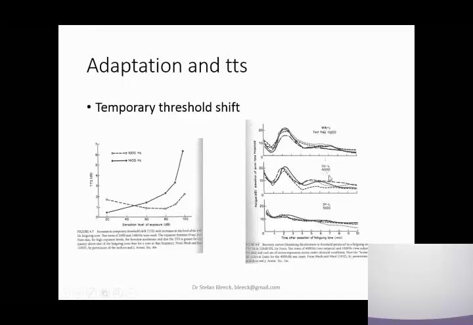The difference here is a wide band noise and a narrow band noise. That doesn't matter that much. Let's just concentrate on that one here because it's the nicest shape. You see that these threshold curves go down and then up again. So there are obviously a number of different mechanisms that work to make this threshold shift happen.